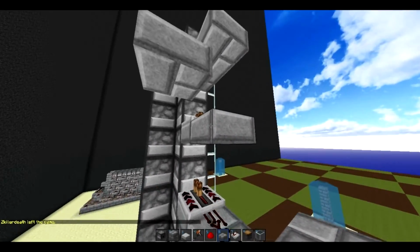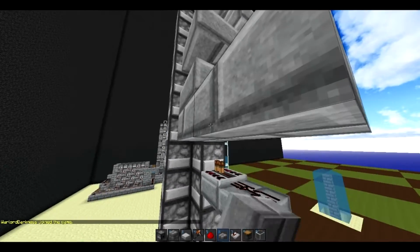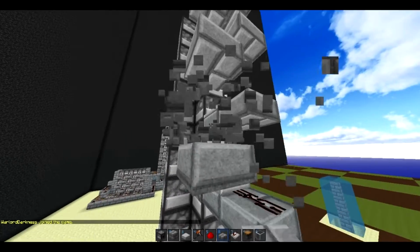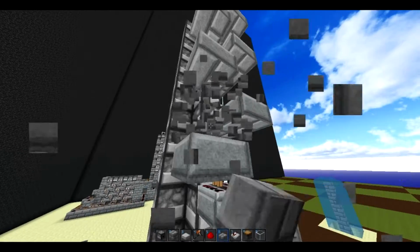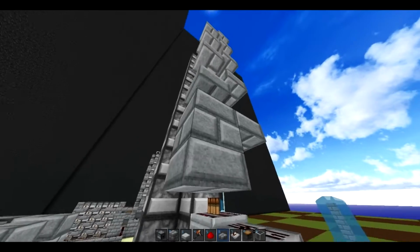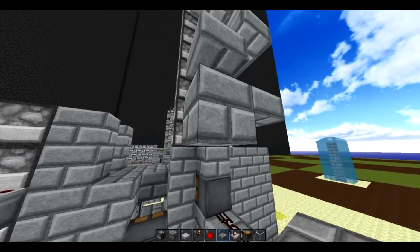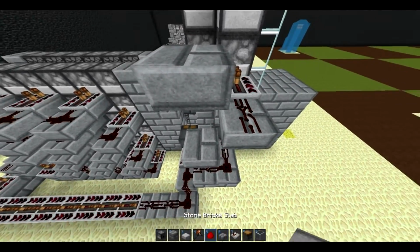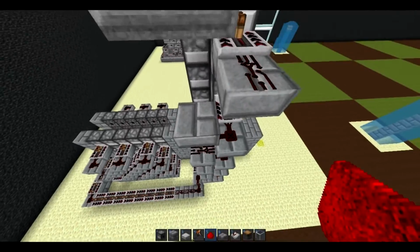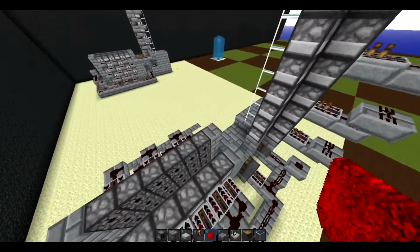And the reason I'm using slabs and not glowstone is because if you're on more of a hardcore server, glowstone is a little bit harder to get than slabs, because slabs you can just go mine some cobble and make some cobble slabs. And glowstone's a little bit harder to get because you have to go to the nether and everything. So you can make this glowstone if you want, they both act the same way, but I'm just using slabs to make it a little bit more friendly to your survival players.